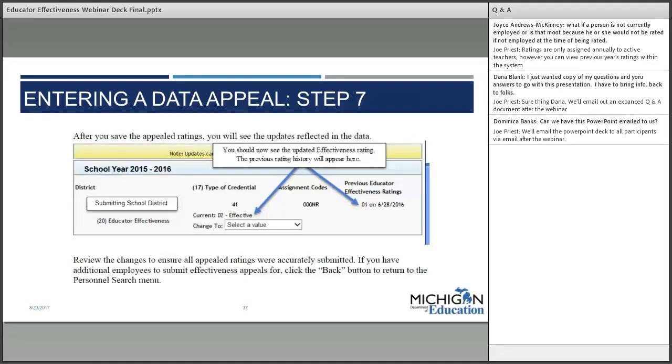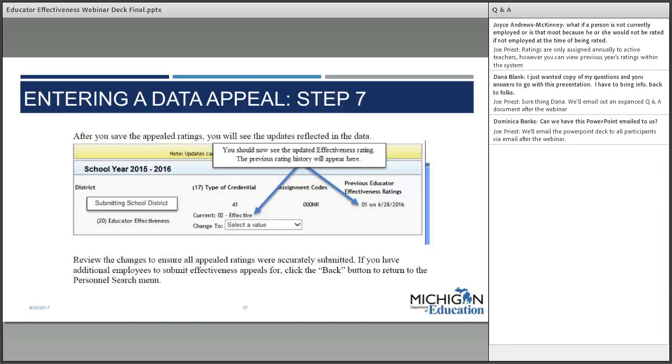So an important step in the data appeals process is the review of these submitted appeals. As the REP authorized user, they should be reviewing the data before they even leave the page after they click that submit button. It is important to note that the dates will display within MOEX and REP, so that is a pretty good way for you to confirm the transactions occurred as they should. And once those changes have been made, they can leave the page, and that's kind of the end of their job.